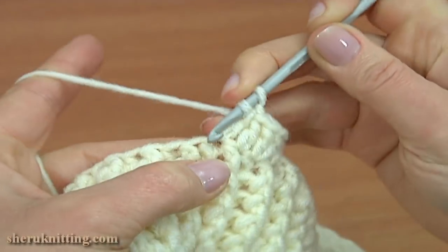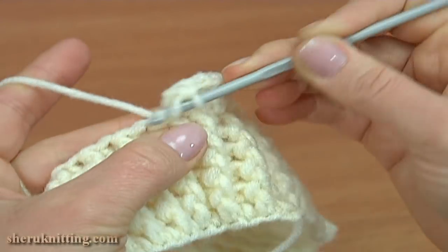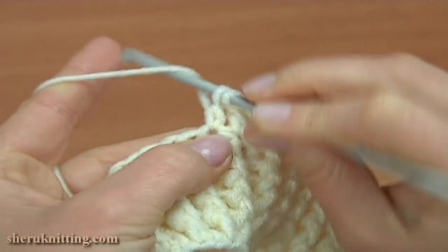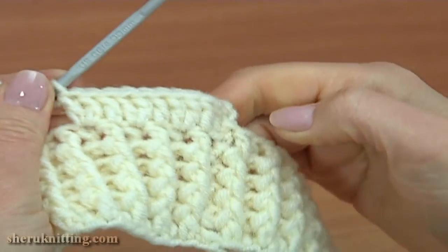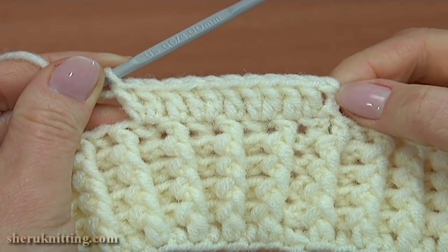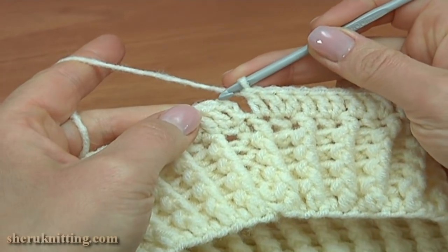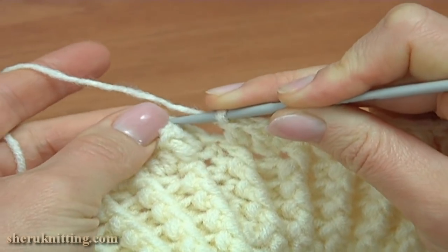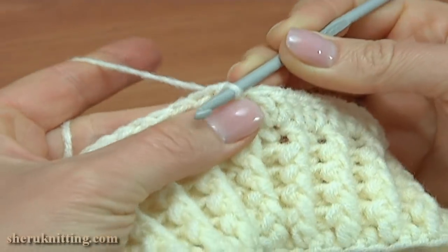And double crochet twice through the next stitch. Then double crochet. And 2 double crochet through the next stitch. I will alternate till the end of this round. Insert the hook into the third chain stitch at the beginning of this round by working a slip stitch. Round is made. Begin the next round of the main pattern.